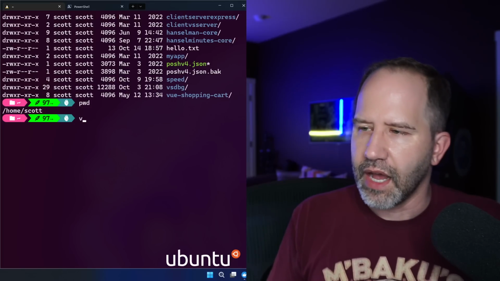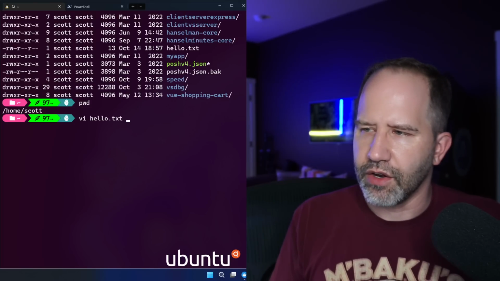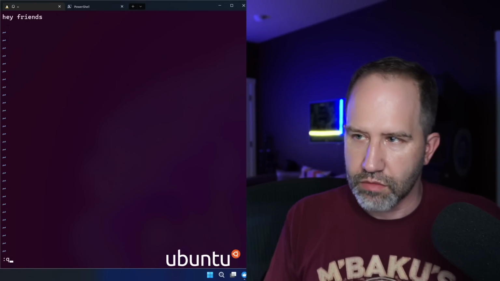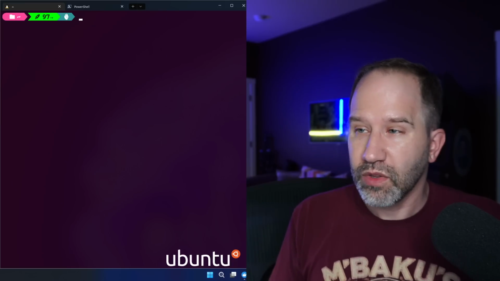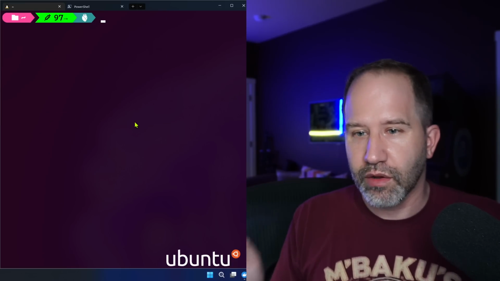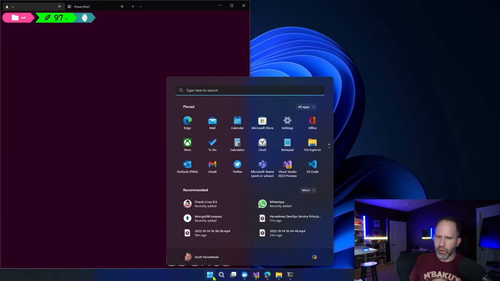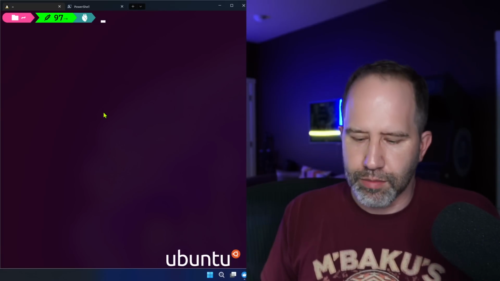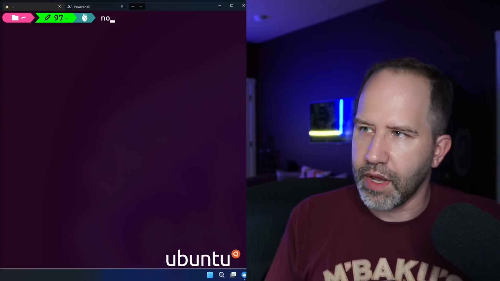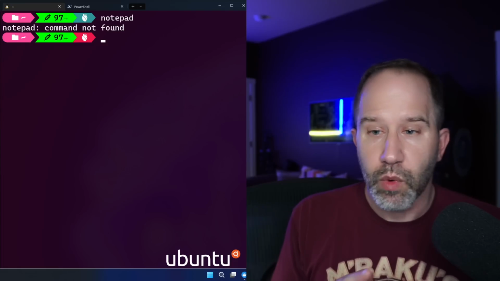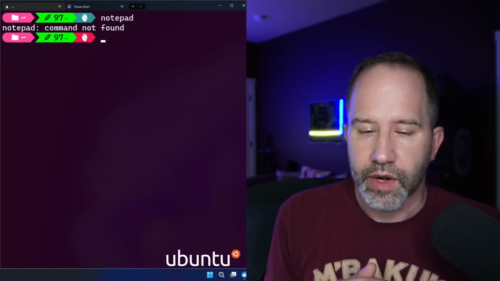I typed vi, which is the text editor for Linux. Could I run Notepad? Well, Notepad's a Windows application and we're running Ubuntu. But are we? I mean, we are in Windows. So what kind of lines can we blur? What if I type notepad? Well, command not found, right?